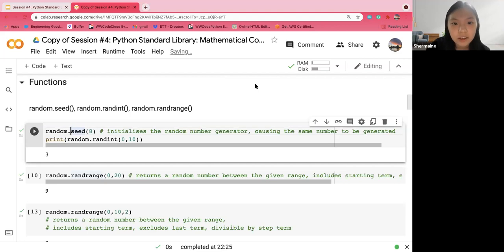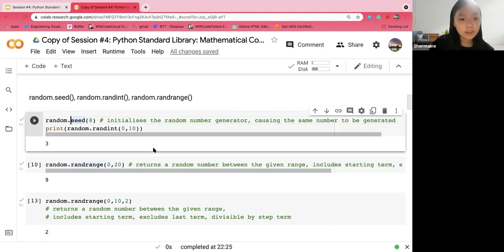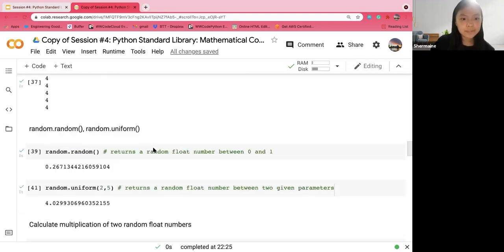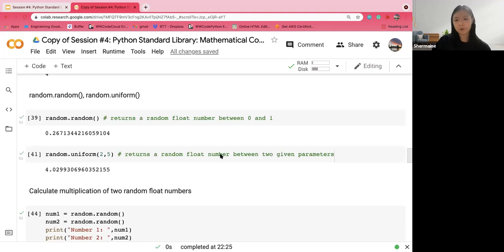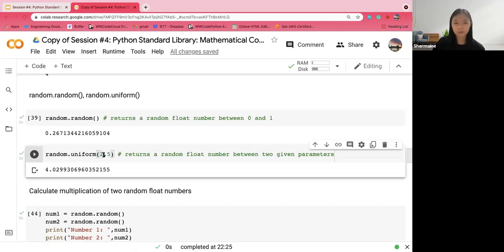Okay, next. Is random.uniform inclusive of endpoints, unlike random.random or random.range? Because it returns a random float number between the 2 given parameters, and usually you wouldn't put so many decimal places in this.